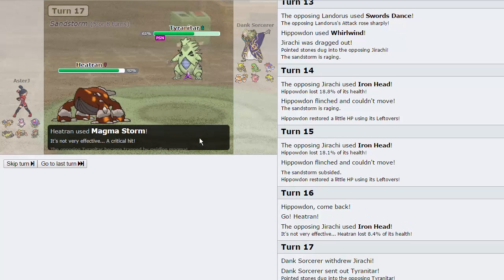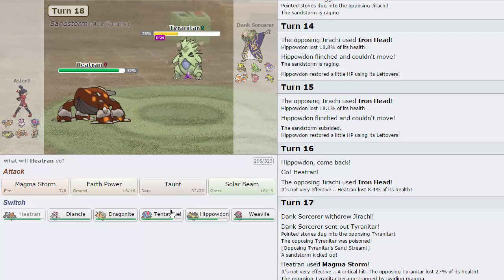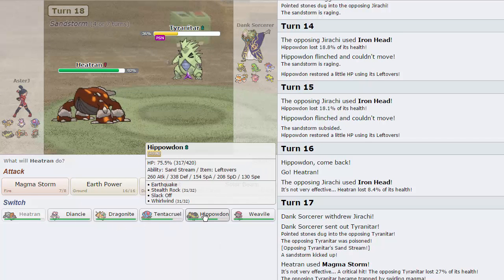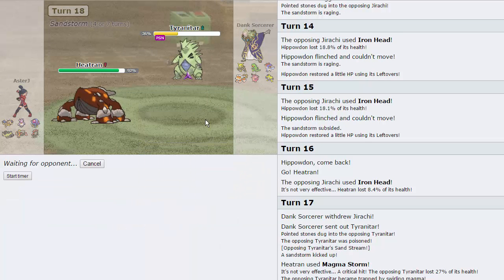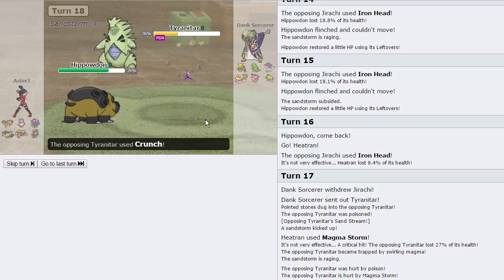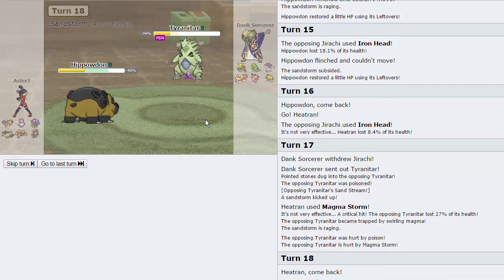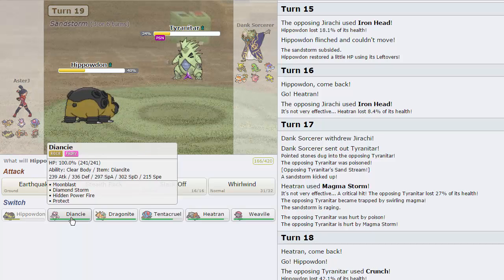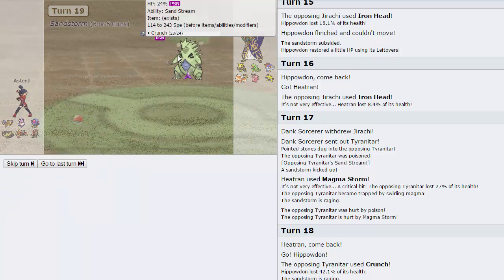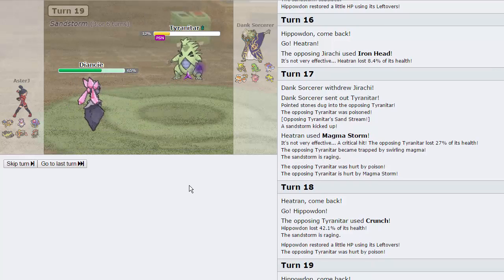Takes a crit, 27%. It's going to take poison and the Magma Storm damage, so it's down to 36% on that turn. So I can just go into Hippowdon now after the next round of poison. Plus, even if he Dragon Dances, it doesn't matter. He's actually banded T-Tar, which is good to know. I can probably switch in Diancie here, it's pretty safe, as we are not Mega Evolved, so we should be able to take this Crunch no problem.